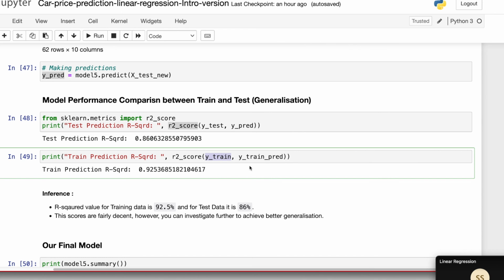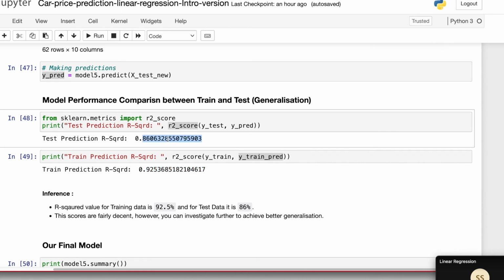And when you pass it the actual Y values from the train set and the predicted Y values from the train set, it is 92.53. So when we built our model, the R squared value that we got is 92.5, which is pretty good. For testing, the R squared value is 86.06%, which is not too bad either.